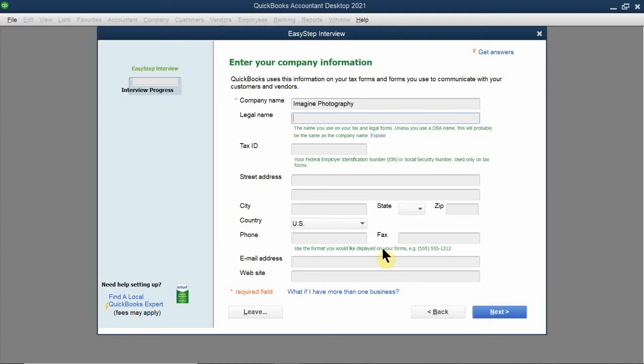So again, everything is connected. This just makes it much easier to file taxes, because if you enter all of this information, QuickBooks will know what information to pull from your file and file taxes for you 10 times faster than you would do it manually. But of course, I would recommend you also seek a professional tax accountant.